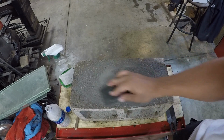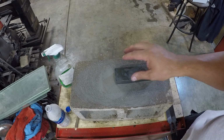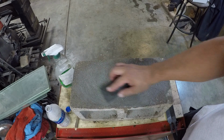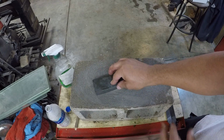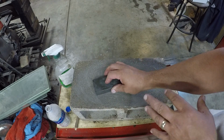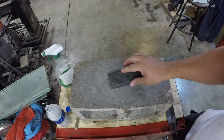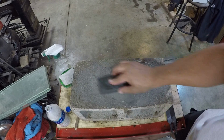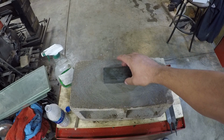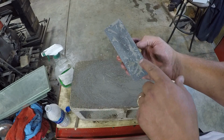Okay, now right about here, I feel that sand is broken down, and it's pretty much done everything I think it's going to. I don't know if you can tell the difference in the sound, the pitch, from when I started to right now. Notice I'm starting to get a little bit of sticking going on when I pick it up. And see the pattern, how it's stuck to it really good.